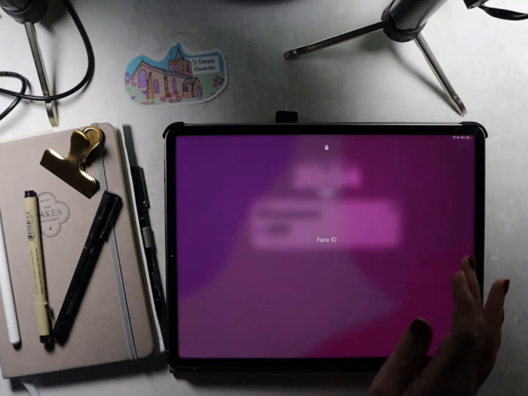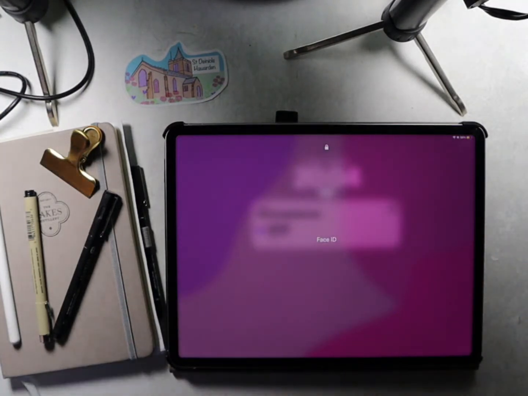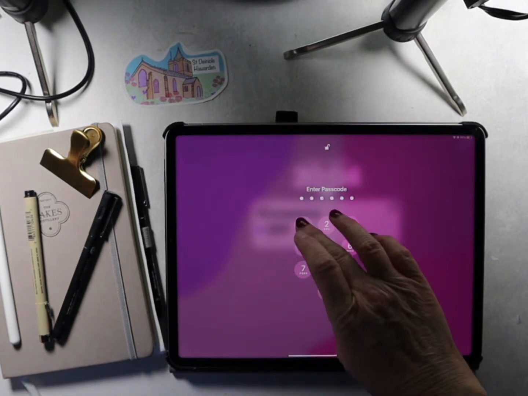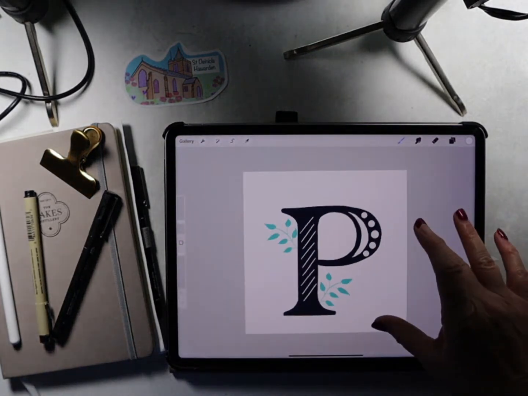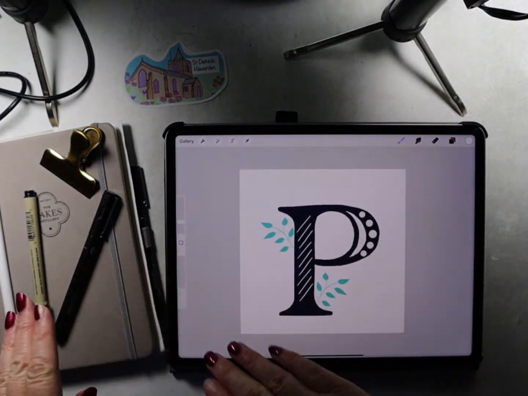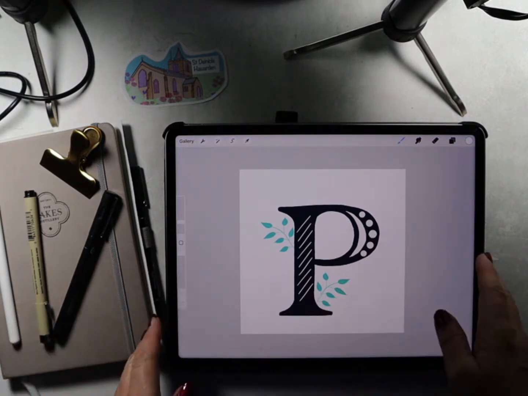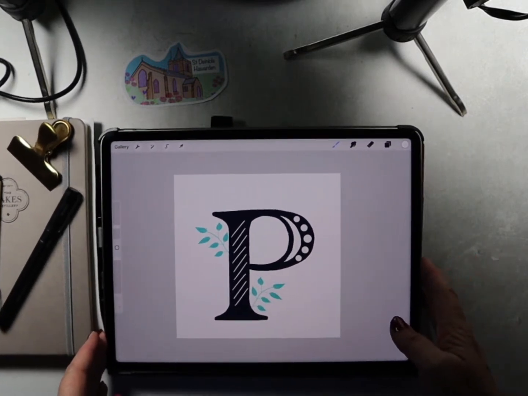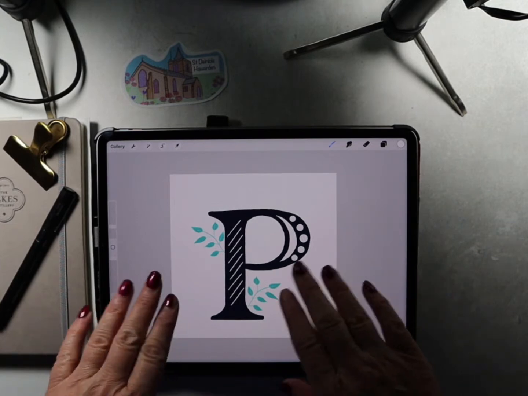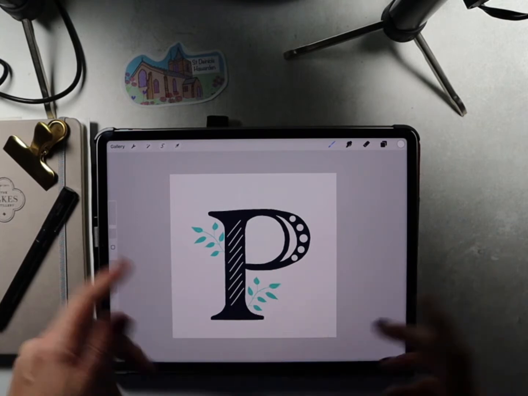So, should we have a little look at my iPad and see what we're going to do? I just want to demo a couple of things today. Let me just see if I can wake this up. I'm going to stand up over it because I think it's a little bit better. Oh, it's happy. There we go. So I thought I'm going to show you how we can move this into Adobe later on.